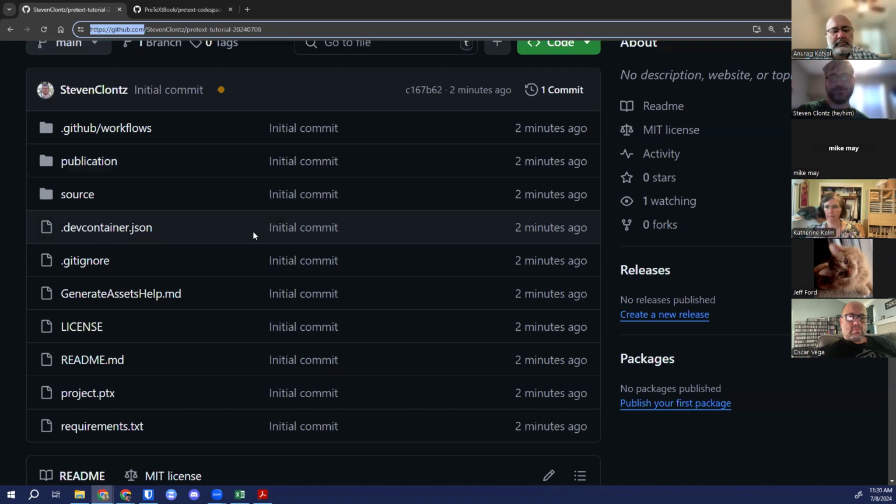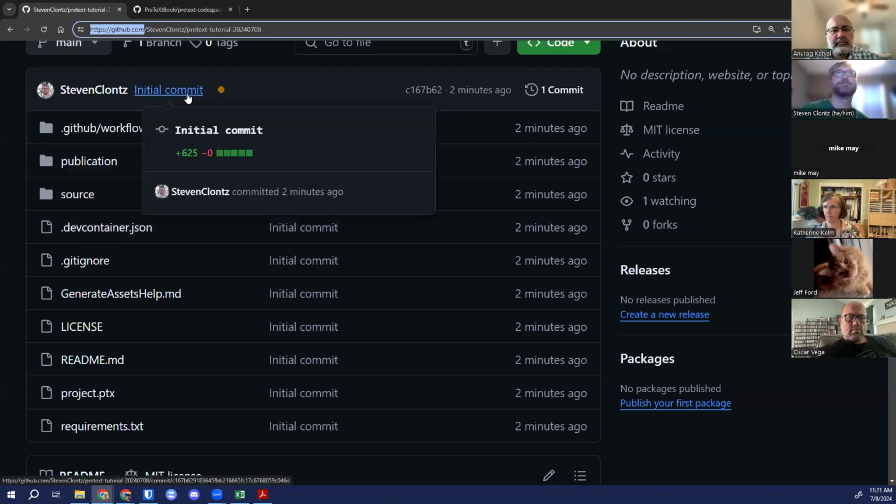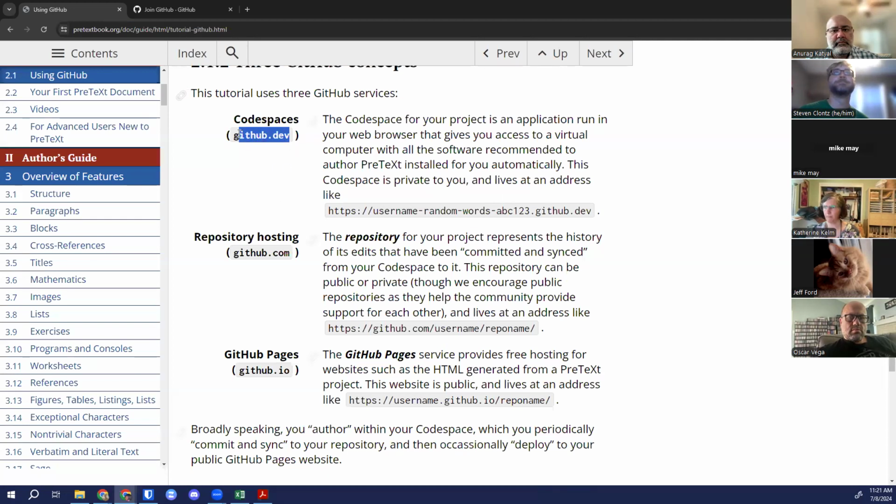When we're in there, we can make edits. Eventually, we're going to want to save all those edits and upload them to the github.com website. So I find this a little confusing sometimes. You have a github.dev virtual machine that you're working on, and you can save stuff there, but you want to actually upload it to the github.com website that you've created. And we'll show you how to do that. It's easy. It's just pushing buttons. But you do have to remember to do that to make sure that you don't lose your changes.